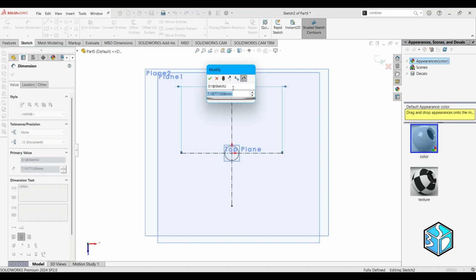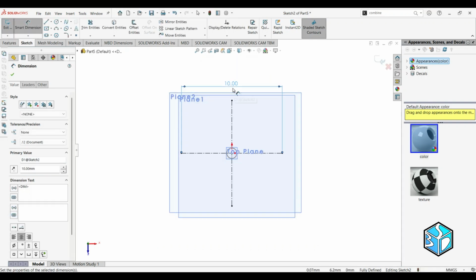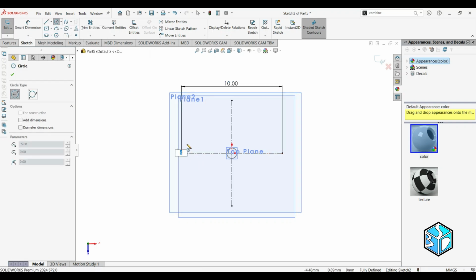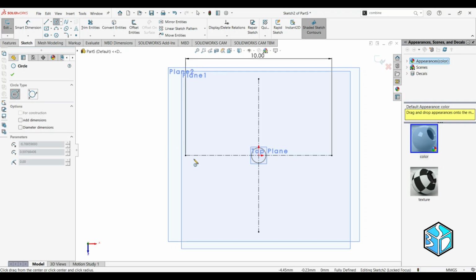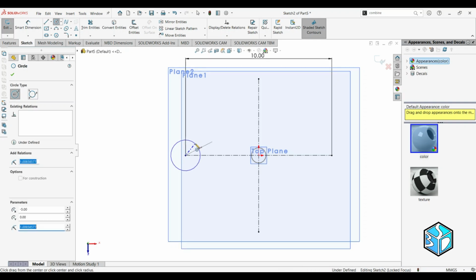Choose this distance properly because this is the bottom side of your pyramid distance. So choose it based on your drawings or whatever you want to create with these lattices. I'm going to choose 10 millimeter and let's just create a circle here.